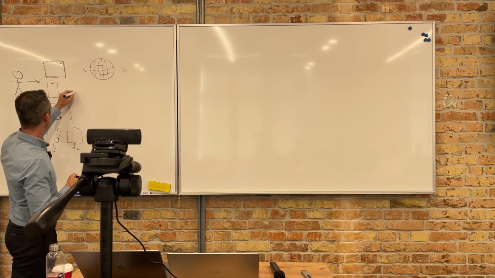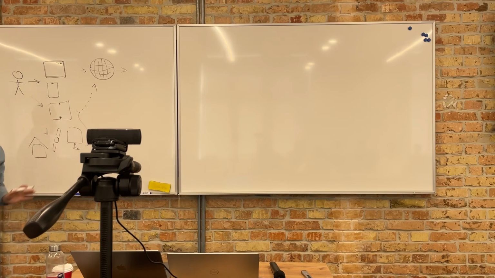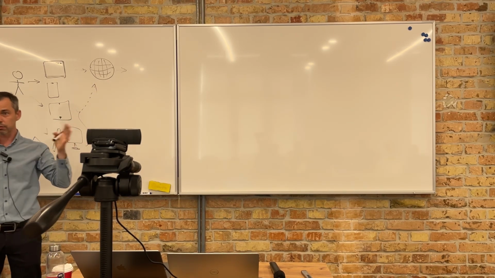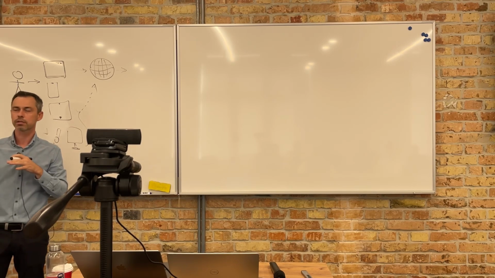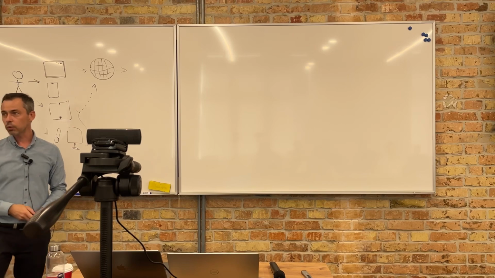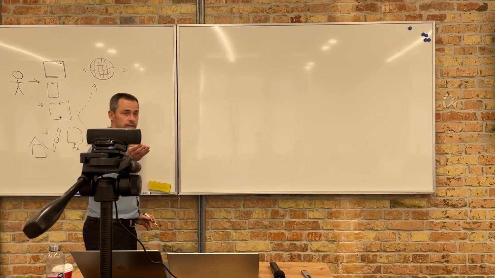All of that, in many cases, not in every case, of course, because it could be a local system, but in many cases, it goes through the network. And this is what we need to understand: how the network works, what is an IP address, what is the internet, what is the World Wide Web.